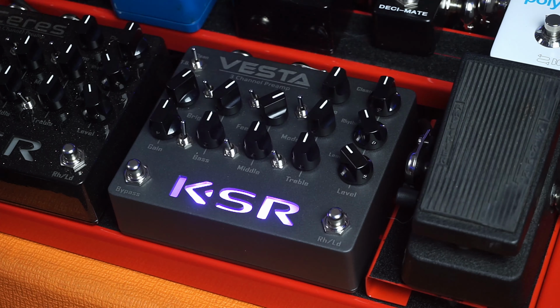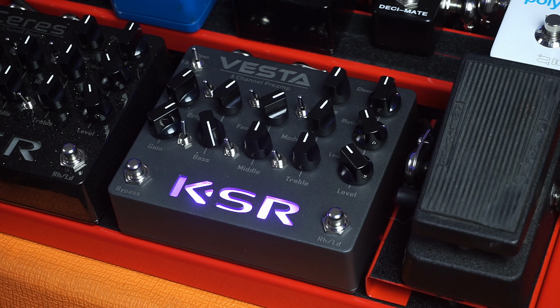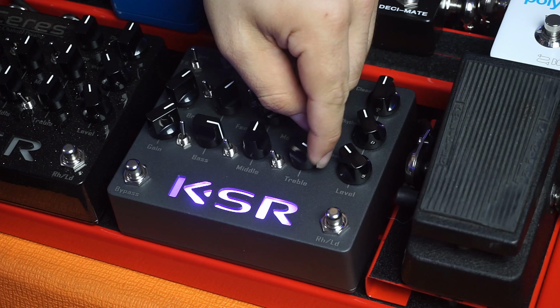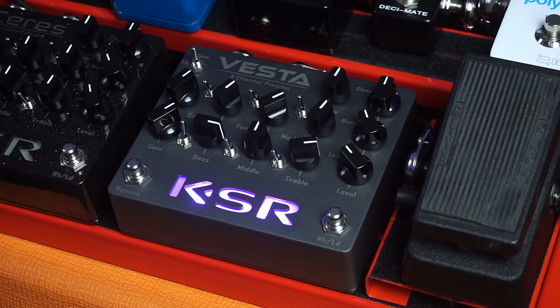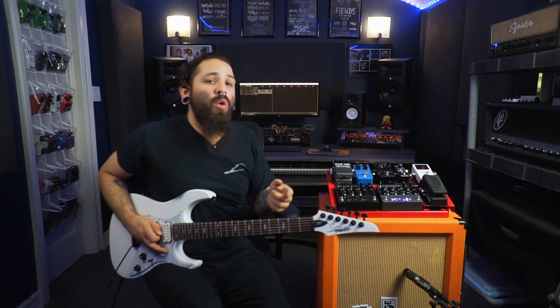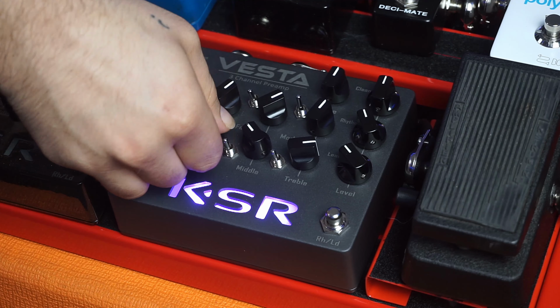Now let's go to the lead, dial in a really cool lead real quick. Take the bass down, see what it sounds like. Don't want that, we definitely want it to have some weight. Now I want it a little chimey, so let's check the highs out. And I want to scoop it a little bit, so let's see the range of our mids. I don't want the leads to be as pushy. I have the series for that. I want it to be a little more scooped and a little more silky, so that's why I'm deciding to take the mids down just a bit. Let's make up with some bass.